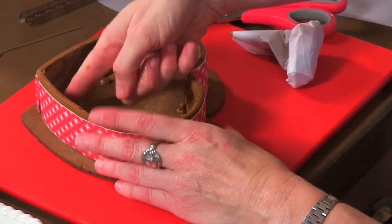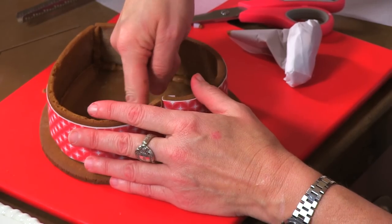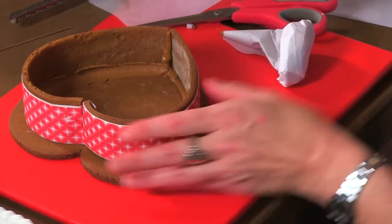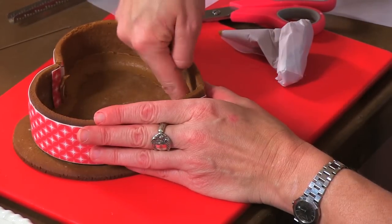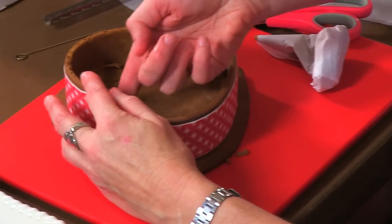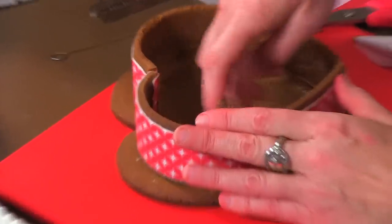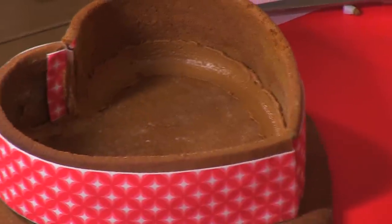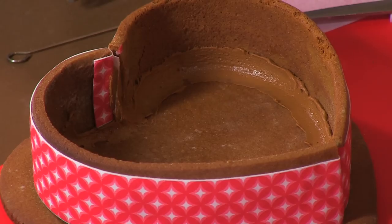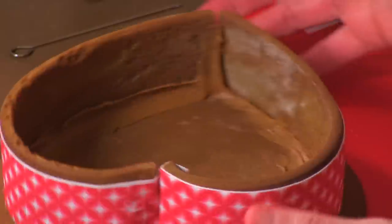And then just to make sure, take a clean finger, just to make sure that that glue is really in there and really planted both to the bottom of the cookie and to the sides. I just smear it in with my finger and also up the sides. You could be a little bit neater about it if you wanted to, but I'm going to fill that with cookies or maybe even line it with a little bit of tissue paper before I put the cookies in so that seam isn't the most visible thing and I don't worry about it all together too much.